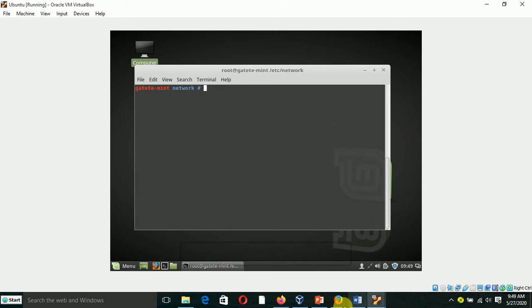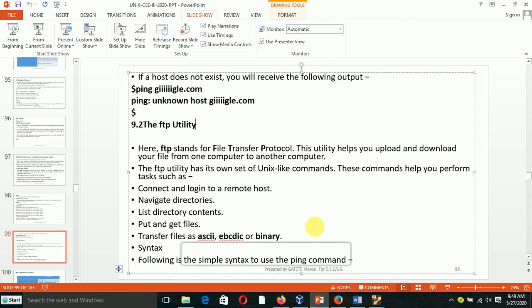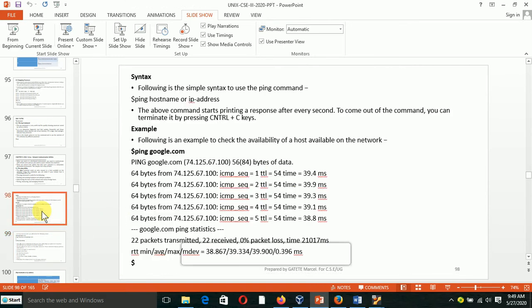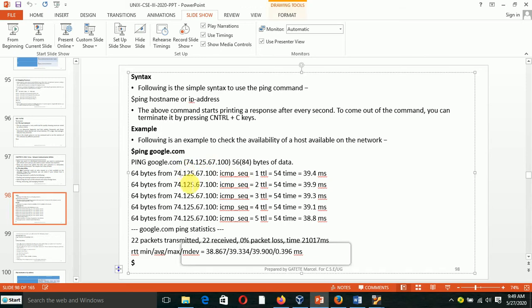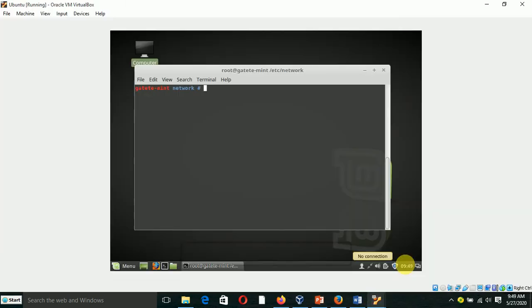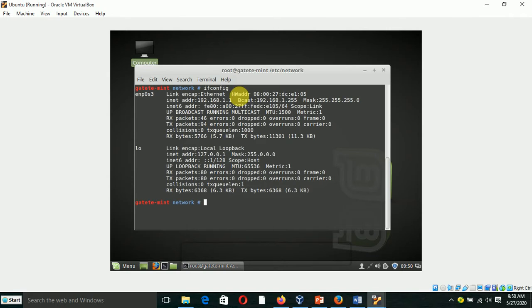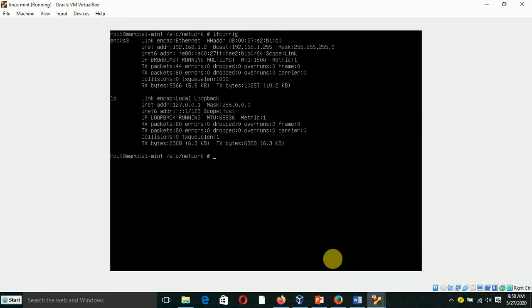Now we can perform our ping command. So I can ping my host. To ping, I am going to use its IP address as we did here. I can ping the IP address. So I am in this computer. If I get the IP address of this computer, I am going to ping the IP address of this computer, which is having IP address of 12.